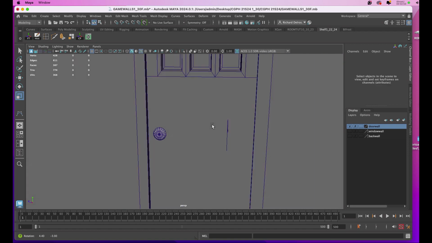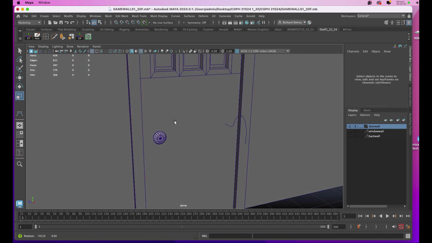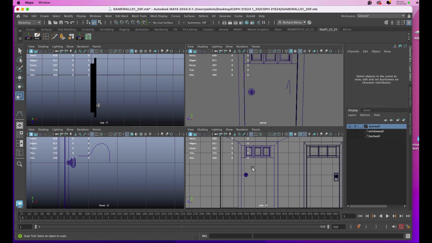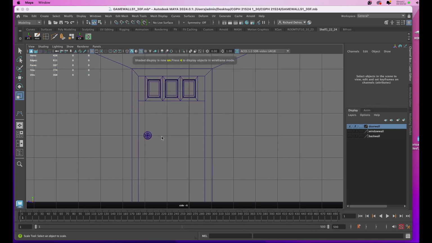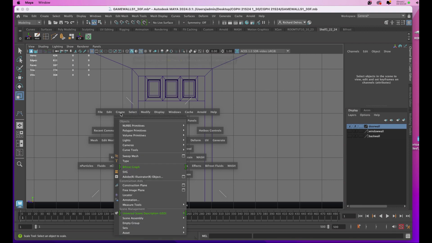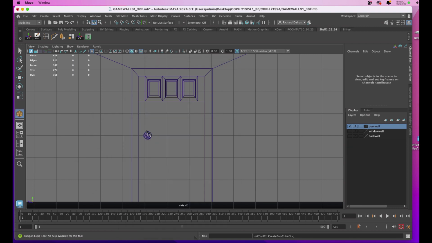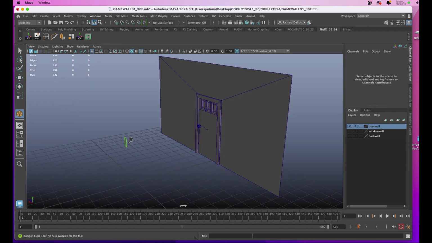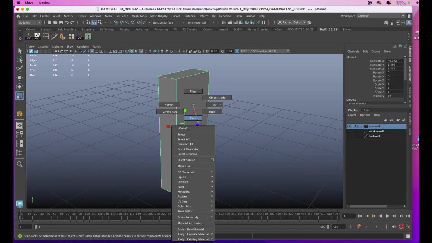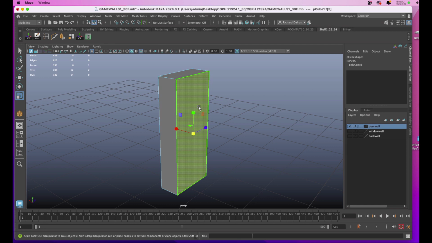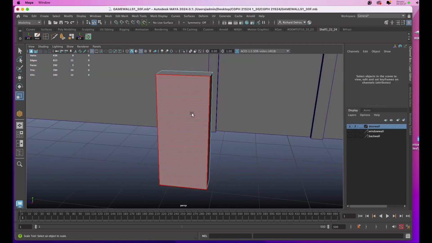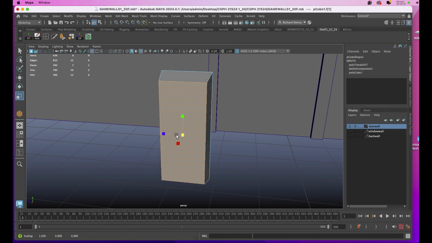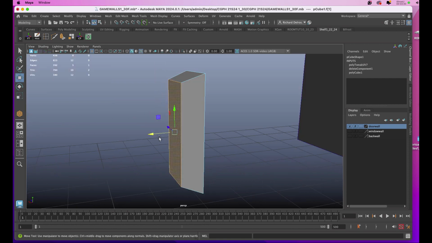I need to make the beveled panel that the doorknob goes against. I'll go to the front view in the orthographic, and I'll hold down my space bar. I'll create a polygon cube, click and drag the footprint I want. Going to my perspective view, I'll give it a little thickness. I'll hit F on the keyboard. I don't need the back face, so I'll select it and delete it. I'll select the front one, and hitting R on the keyboard, I'll use my scale tool to put that bevel, and I'll move it back.